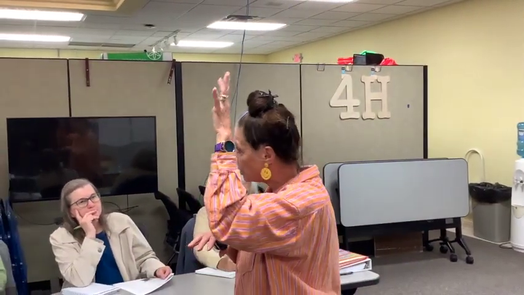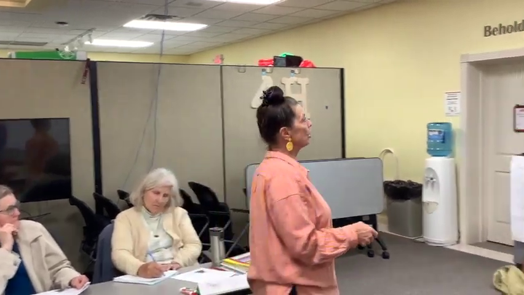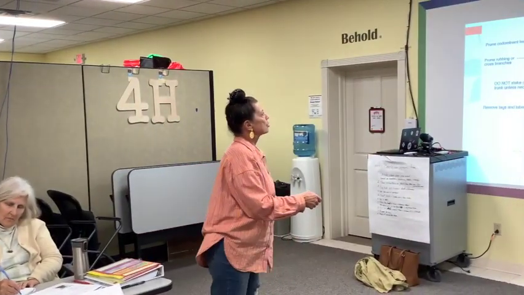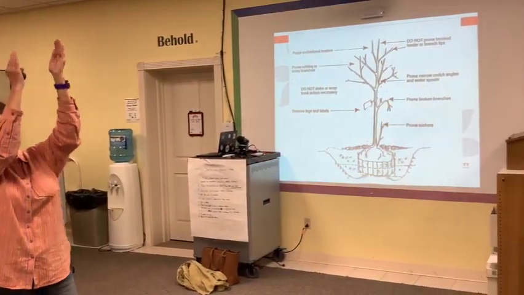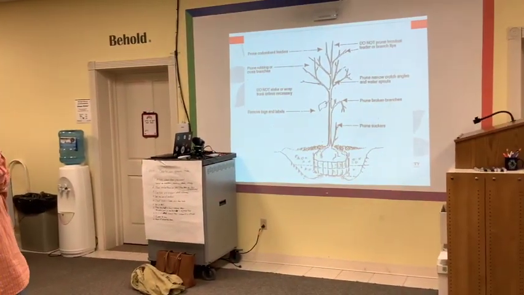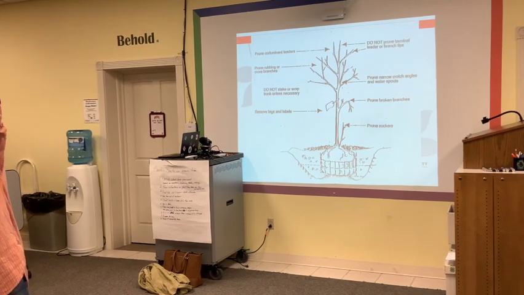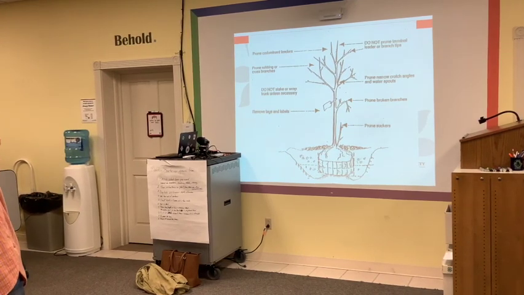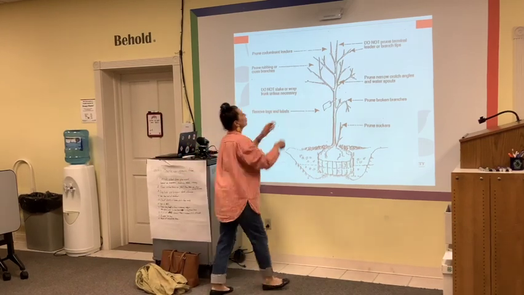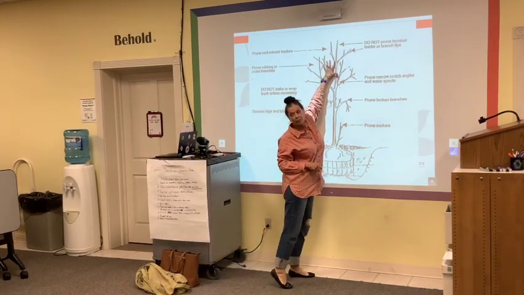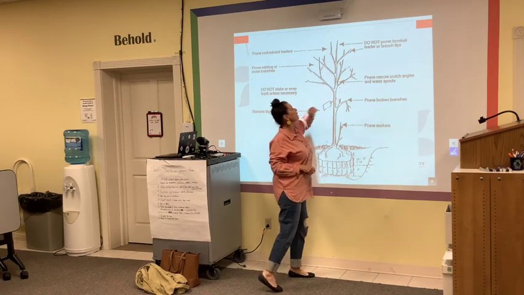So you want to get good crotch angles, and if it's a tree like a dogwood or a redbud, or some of our trees that don't really have true central leaders, you wouldn't worry about it. But for this, as long as these are equal, they're going to compete with each other and grow about the same. But if one is shorter than the other, this one's going to keep growing taller and become that central leader. So you could either prune it back to this bud right here, or take it off completely, which is what I would do in this case, so that you take care of that crotch angle.